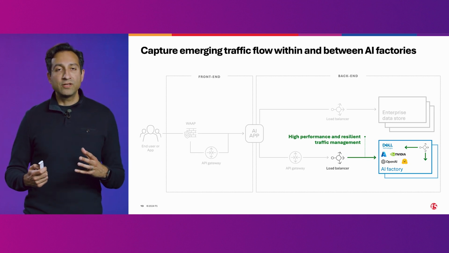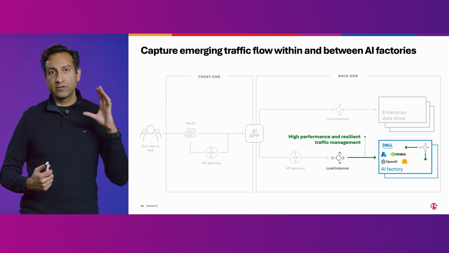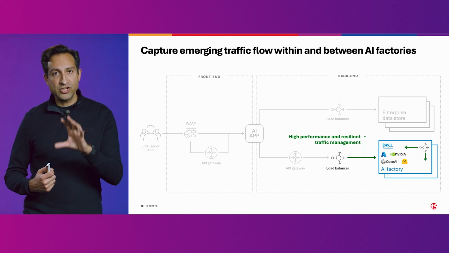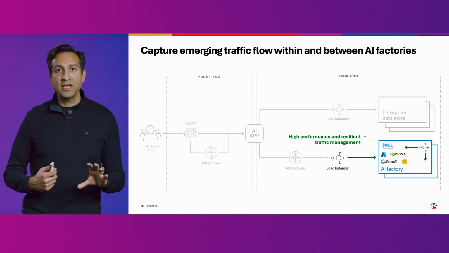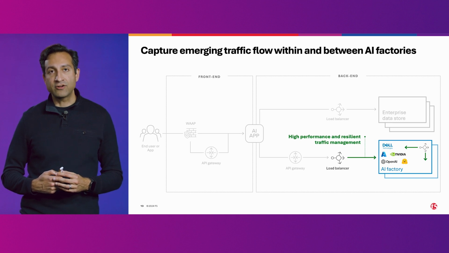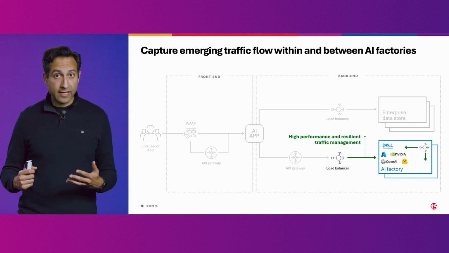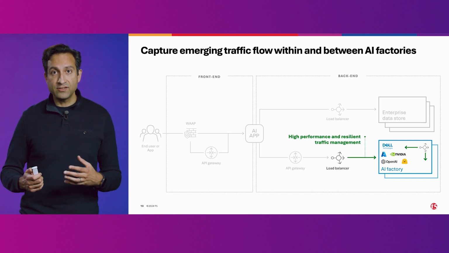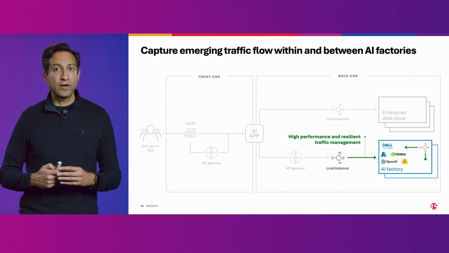But what you can see is a full workflow where someone from the outside is able to pass in some query or something to a chatbot, which can then go to a data store, fetch whatever it needs, and then supply that back to the AI factory. And this is what the emerging traffic flow is looking like today inside of these organizations, inside these cloud-based or these physical data centers that people have deployed.